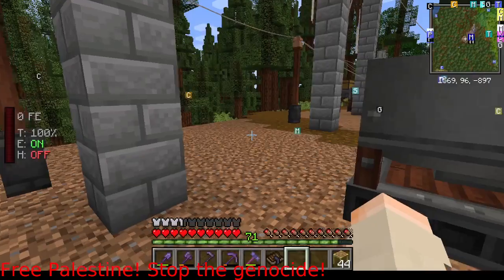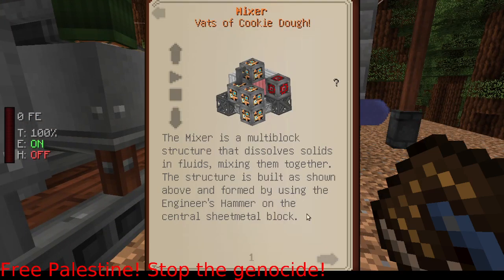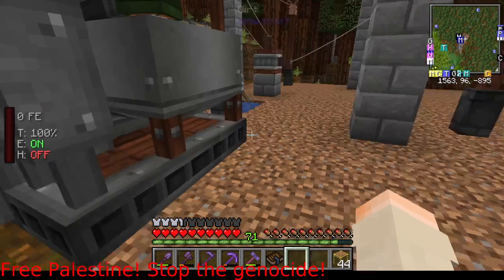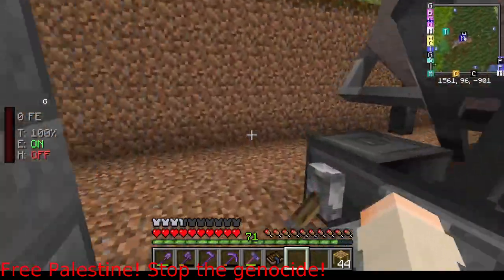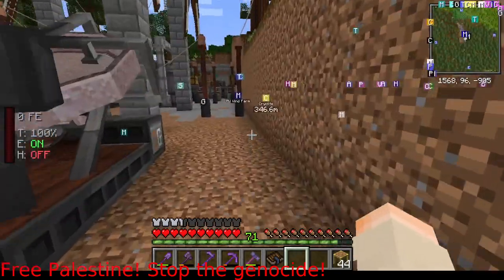Okay, now, if I remember correctly, the binding agent requires clay ball. Concrete, potions, fluids are input via the two hatches at the back. I need to figure out what I'm trying to pelletize here. Well, wolframite, or I'm trying to pelletize the sphalerite. Let's pull out some sphalerite. Let it work.